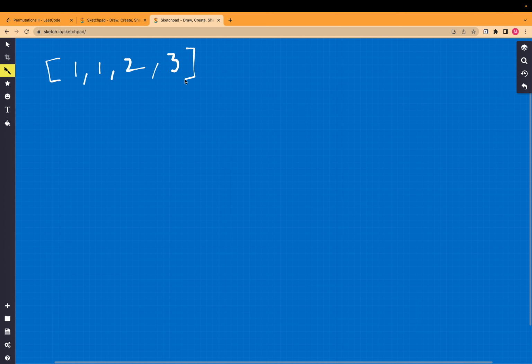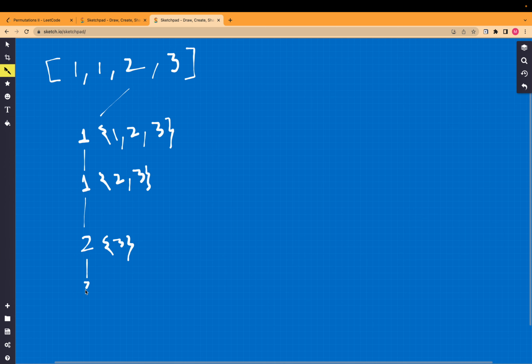and we need to take out the combinations, the mistake we will make is this. From 1, 1, 2, 3, one way is we go with 1 and we have the options 1, 2, 3, and then we take 1 and then we have the options 2 and 3, and then we go with 2, then we have the option 3, and lastly the only option we can use is 3. This is suppose for 1 present at index 0, that this is the branch for that, and suppose this is 1 present at index 1. If we make the branch for that, it will also look somewhat like this.